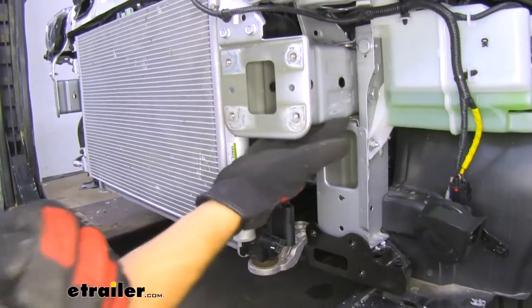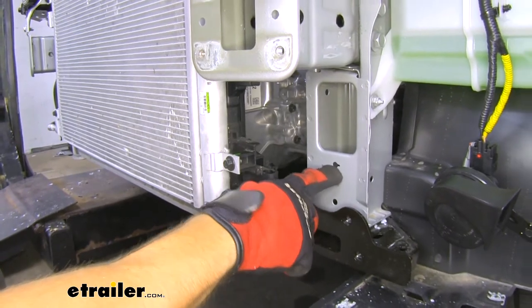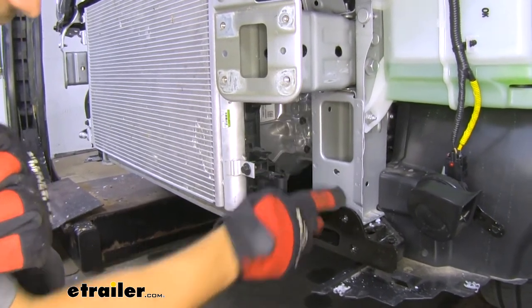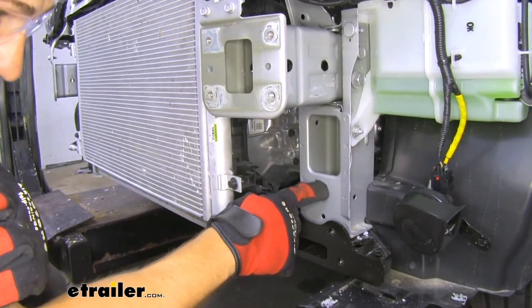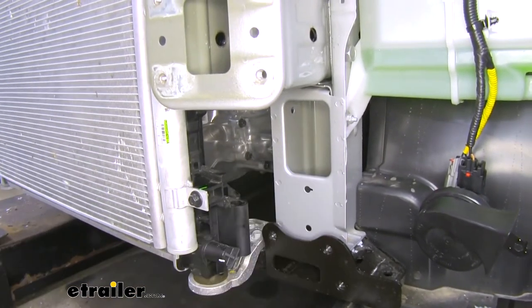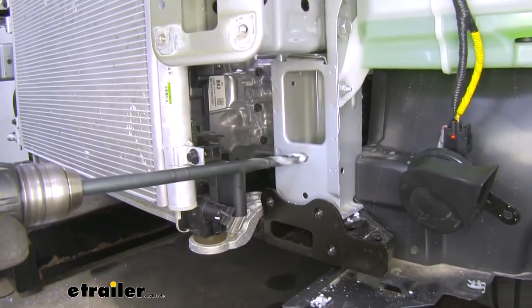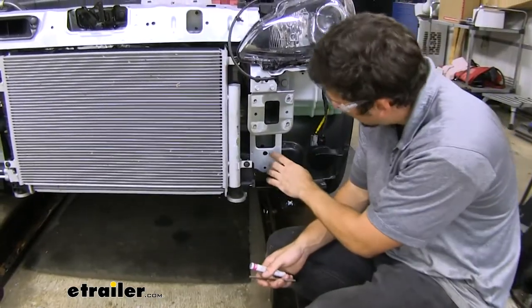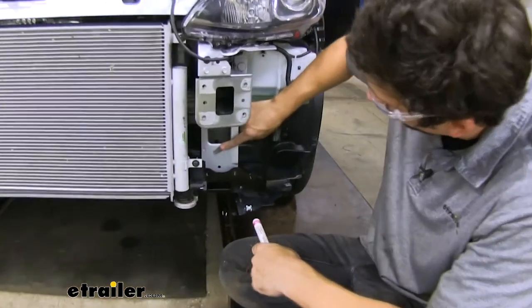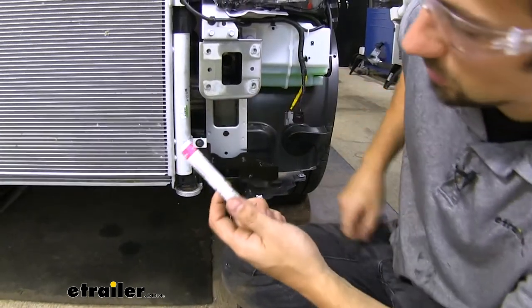Directly below our little frame support, we're going to have this rectangular opening. In the closest hole directly below this, we have a factory pre-drilled hole that we're going to want to enlarge to a half inch as well, just as we did for the ones up here. We're going to have to do this on both sides of the vehicle. We need to drill through this first section as well as the back section of the panel, so we need to make sure our drill bit is relatively straight when drilling through the second wall. Once we have our holes drilled all the way through, we come back, file it down to get rid of all the rough burrs and edges, and then come back with our paint marker to cover up all the bare metal.